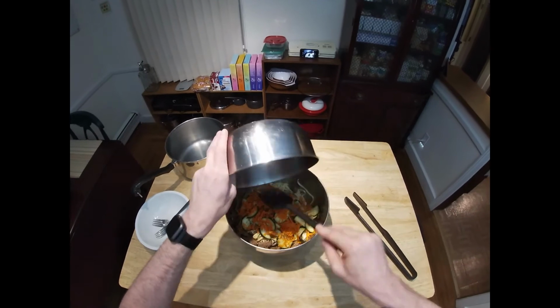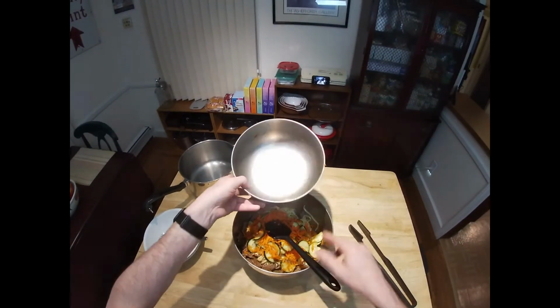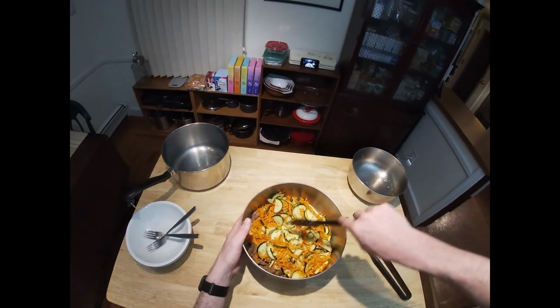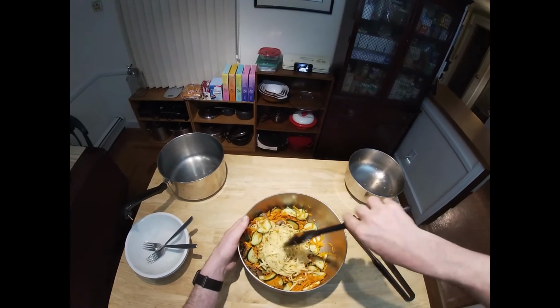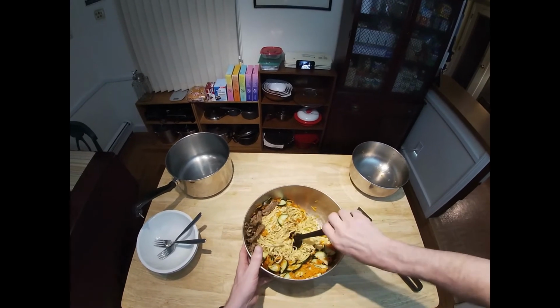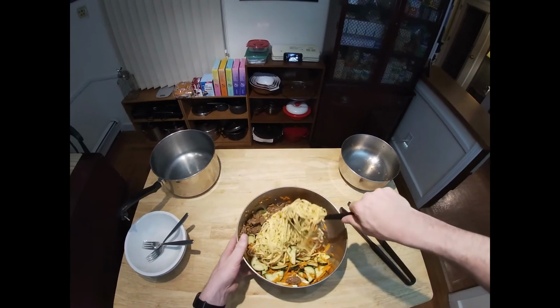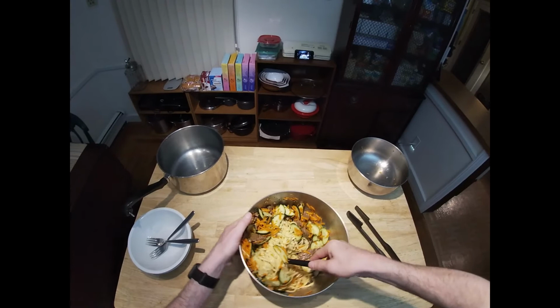And so much of the bulk of it is veggies, you know, so it's not awful. Awful for you, that is. Yeah, it's pasta, but you know, it's pasta with lots of good for you stuff in it. So we're really just gonna mix this all through to combine everything, and we're gonna plate it up and give it a taste.